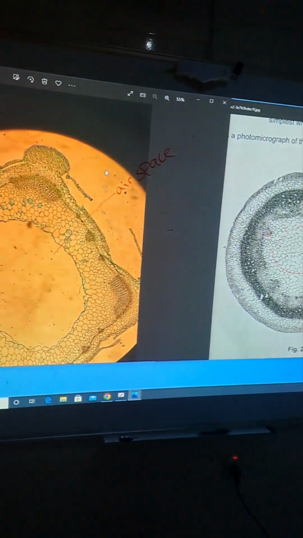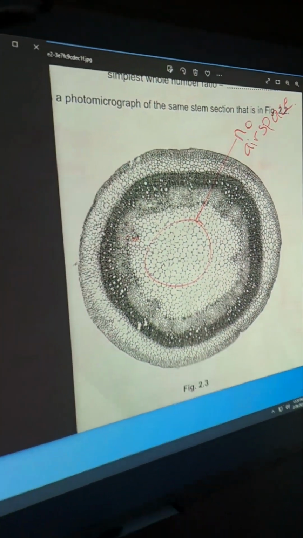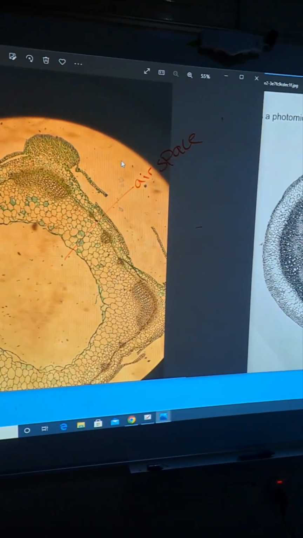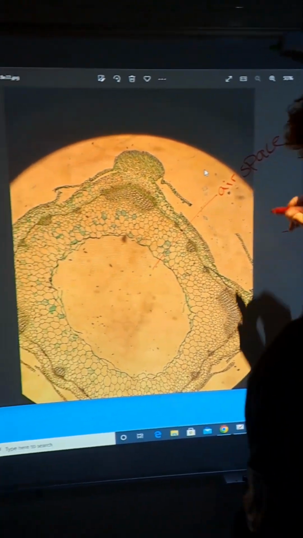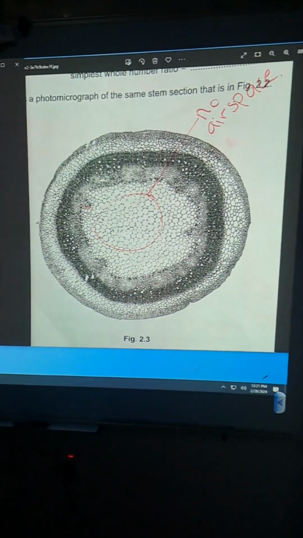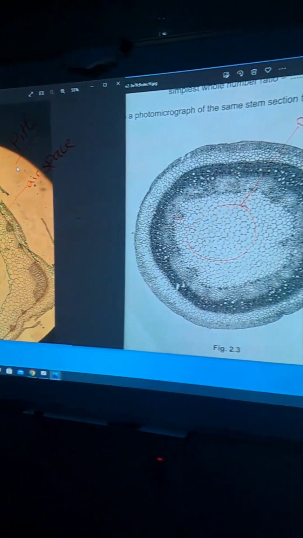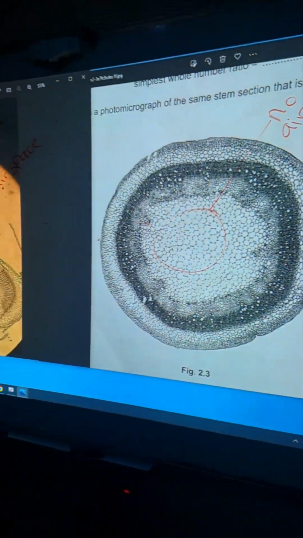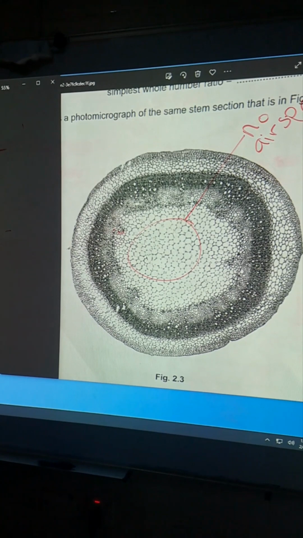Here's one more difference. Ahmed suggests that this one has an airspace inside, while the other one has no airspace inside. This is a very important difference between them. So what you're going to write as the feature? The feature is airspace. You're going to say present and absent. So the feature is airspace in the path. It's better than writing path. Both of them have path. The path is basically the area from the endodermis all the way to the center. So there is airspace right here, but there is no airspace right there.